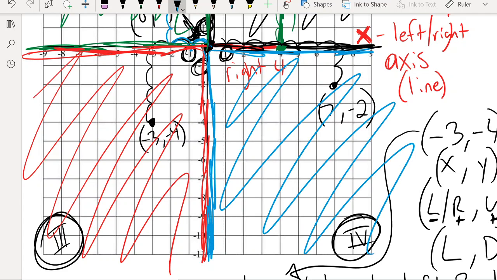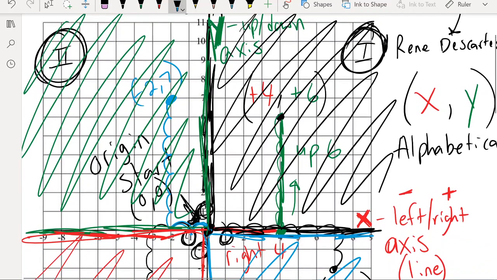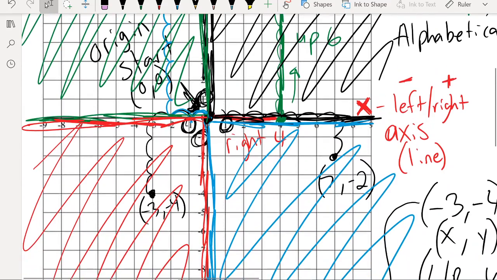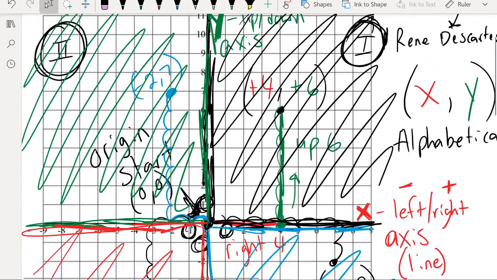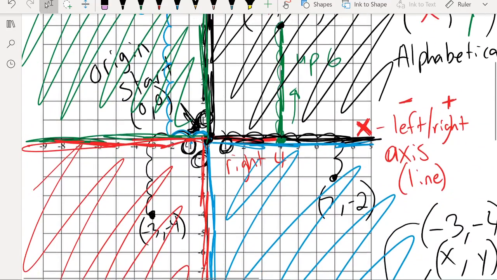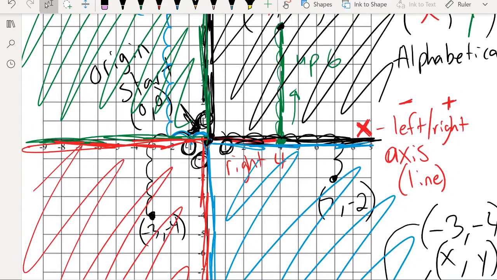There's only 4 different ways to hash this out, right? So either you go left or right, 2 options there, and then you either go up or down, 2 options there. Well, 2 times 2 is 4, last I checked. 2 plus 2 is not fish, it's 4. So there's 4 total options. The number's either going to be negative or positive, and then it's either going to be negative or positive again, ignoring zeros, of course, because if it's 0, comma something or something comma 0, it's technically not in a quadrant.